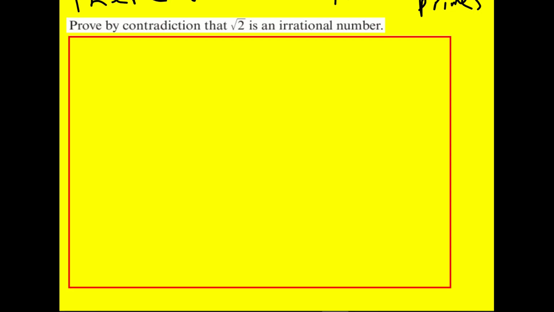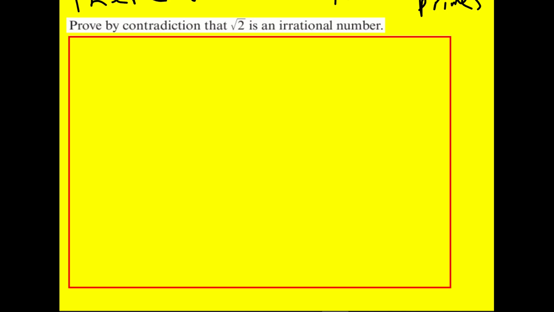Hi. Second proof by contradiction example, and this is just as good as the last one. Prove by contradiction that the square root of 2 is an irrational number. Now, you've been told this ever since you did GCSE, probably, or maybe even ever since you looked at the square root of 2. It's an irrational number. You can't write it as a fraction. That's what that means. But how do you know? Do you just trust what somebody's saying?